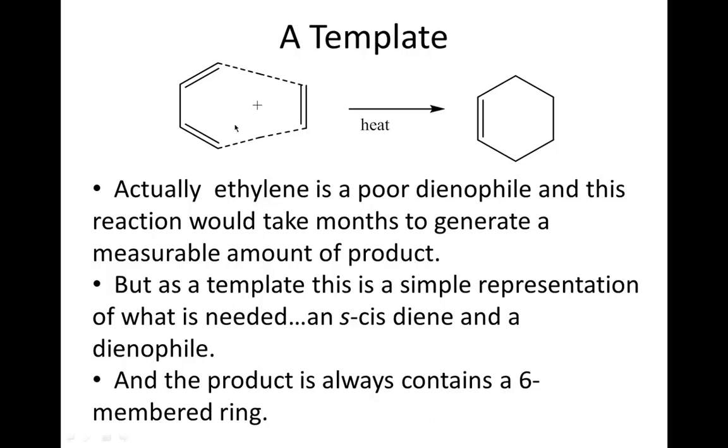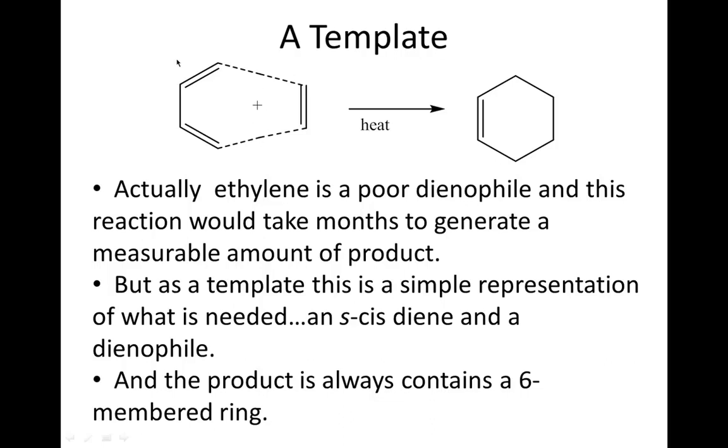So you've got the conjugated diene that's in the S-cis configuration, and whoever's going to be the dienophile is going to be some other pi system. And you're going to connect the ends of those and make a six-membered ring. Remember I said in the first slide, you'd always make a six-membered ring.